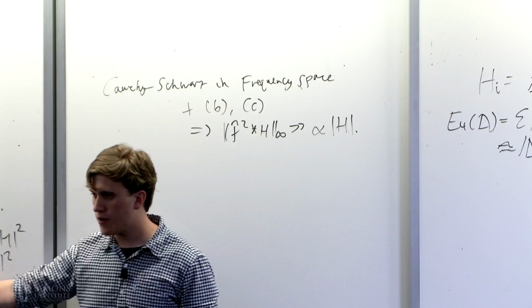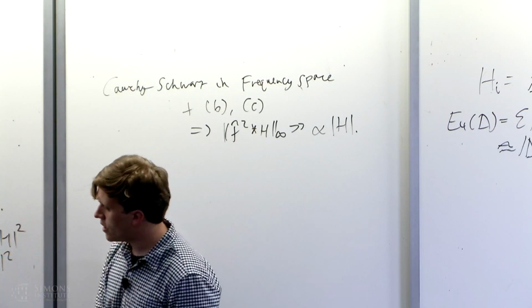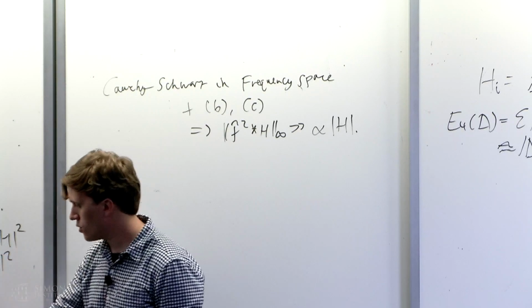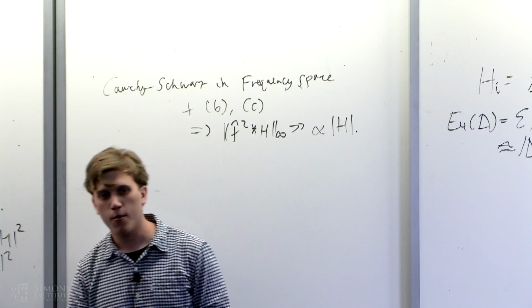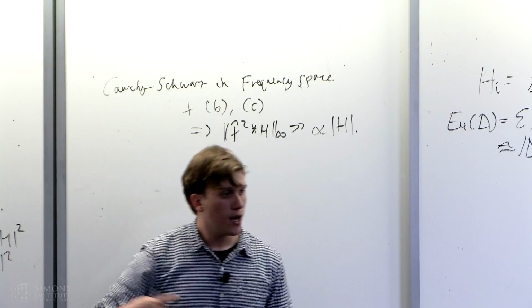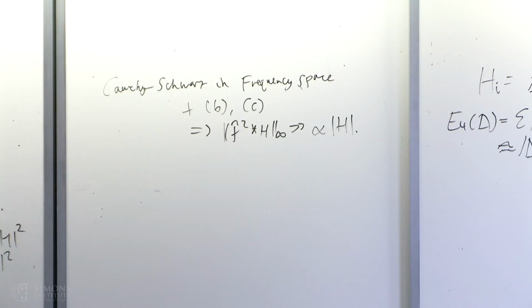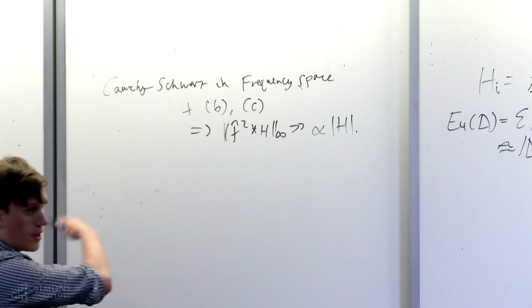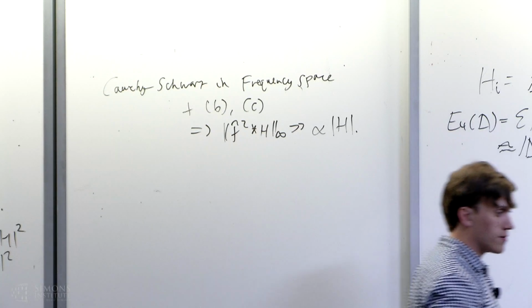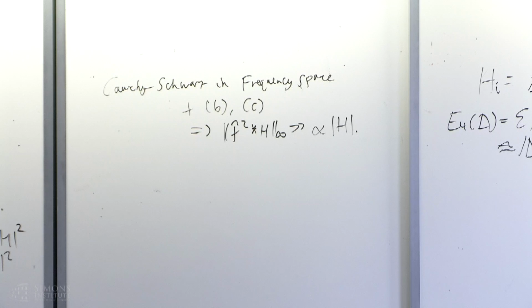So rather than immediately trivially exiting here, I instead go to physical space, apply Cauchy-Schwarz once to get an extra convolution, apply Cauchy-Schwarz again in frequency space, exploit the fact that that convolution is small on average, and then go back to my original setting, and I've won a factor for free. Okay, and I'll stop there. Thanks.